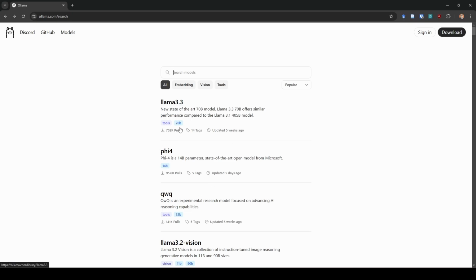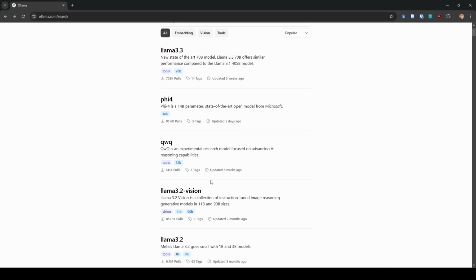So the first thing I do is I look at the parameter needs. And if I'm scrolling through and I see Llama 3.3, I'm never going to be able to run that on my machine, so I don't even bother trying, right? I don't even bother reading it. I look for things that I know I can actually run on my machine.